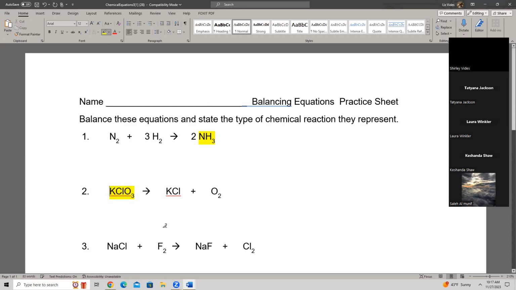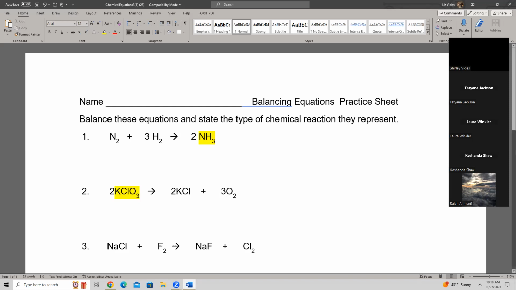All right, look at this one. Again, we're inspecting. What do you see that's different? The KC is the same, the oxygen. This side is even, this side is odd. We never can do it unless we put a 2 in front of that and make it even. And now we can see that we need a 2 right there, and a 3 in front of it. See how easy that is? But you have to have my tips.